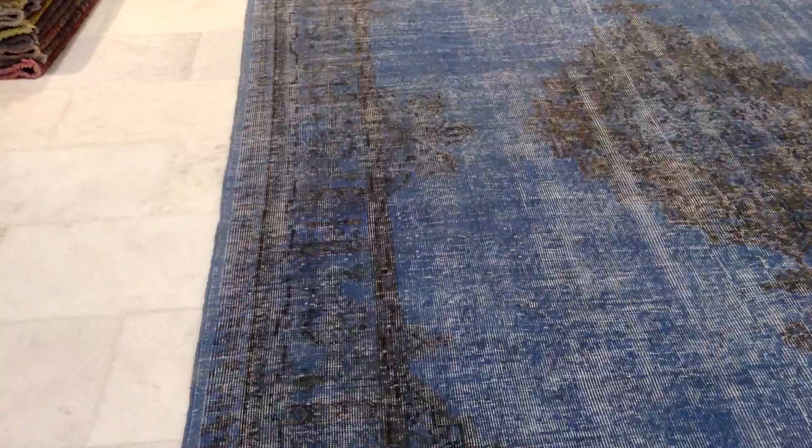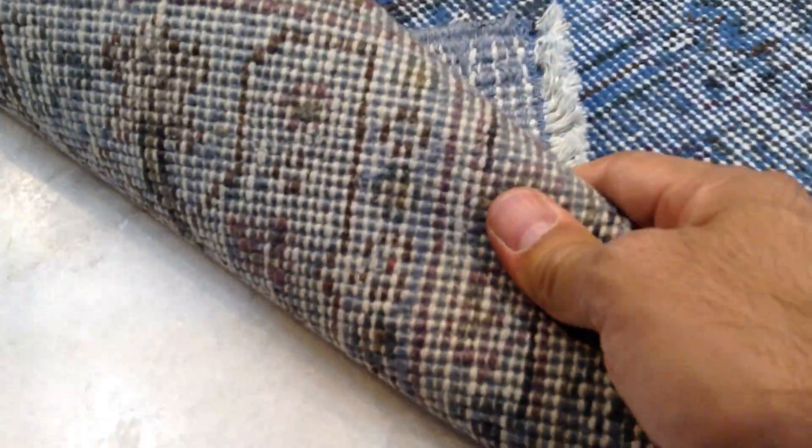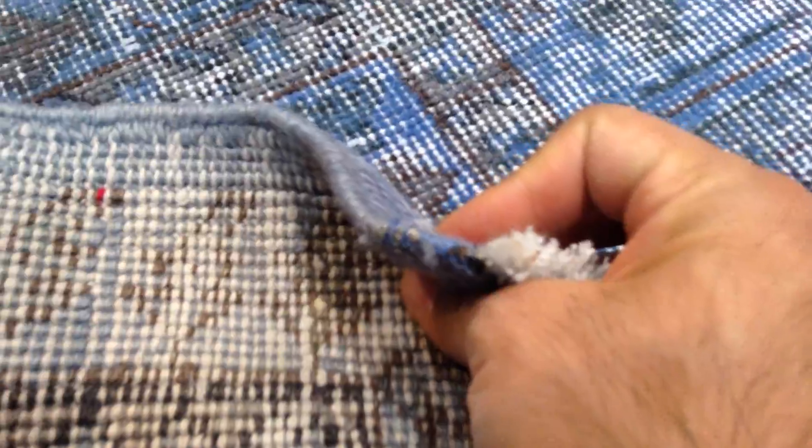I would love this carpet to go somewhere where there's no furniture placed on it so you can really enjoy the beauty of the design. The feel of this carpet is soft to touch. Very high quality handmade Turkish knots. These carpets are not thick, so very easy to clean and maintain.